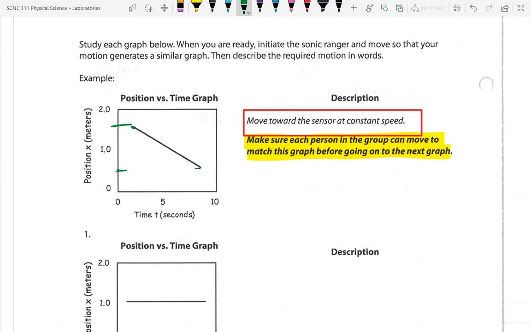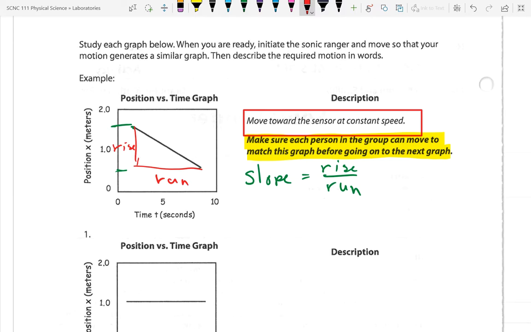We have a graph here that shows the position versus time. Have you guys worked with graphs in a class before? Okay, when you worked with graphs in a class, one of the things you found was the slope. What's the equation for the slope? Rise over run. So I can take this line and I can say, okay, this here is my run and this is my rise.